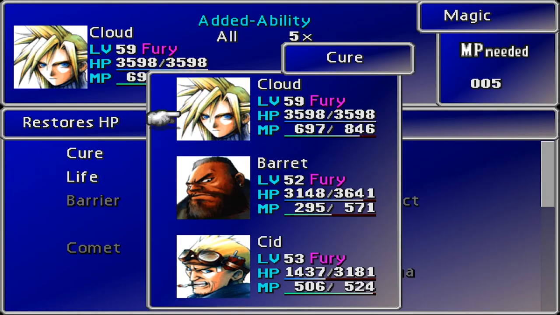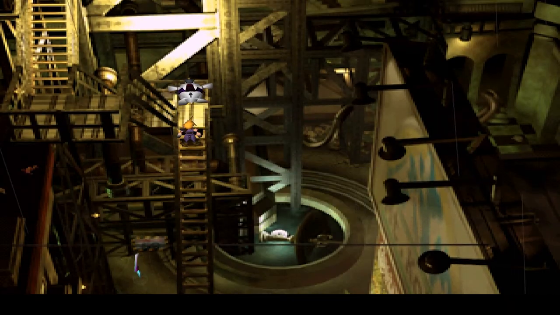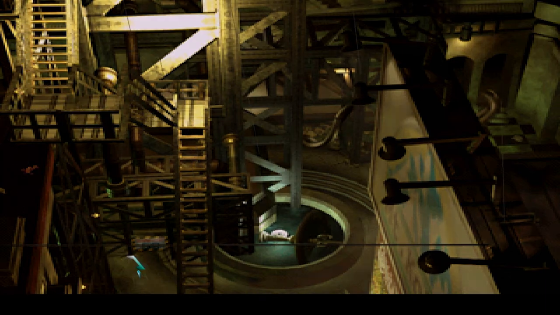Cure myself and good old Sid there. Could probably use a Turbo Ether on Barrett, but right now let's talk to him. This way, Cloud! All right, yeah, cool. Oh man, look at that stairway. That is horrific. Should never have stairways coming towards the camera like that. That's bad game design right there.